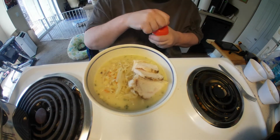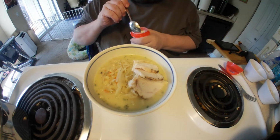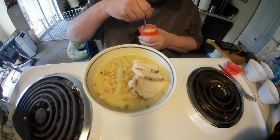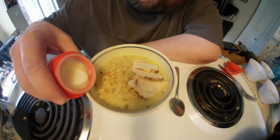Somebody just asked me if these things are BPA free, and I looked it up for her, and indeed they are. So if you really like BPA, you are out of luck. I'm really sorry about that.